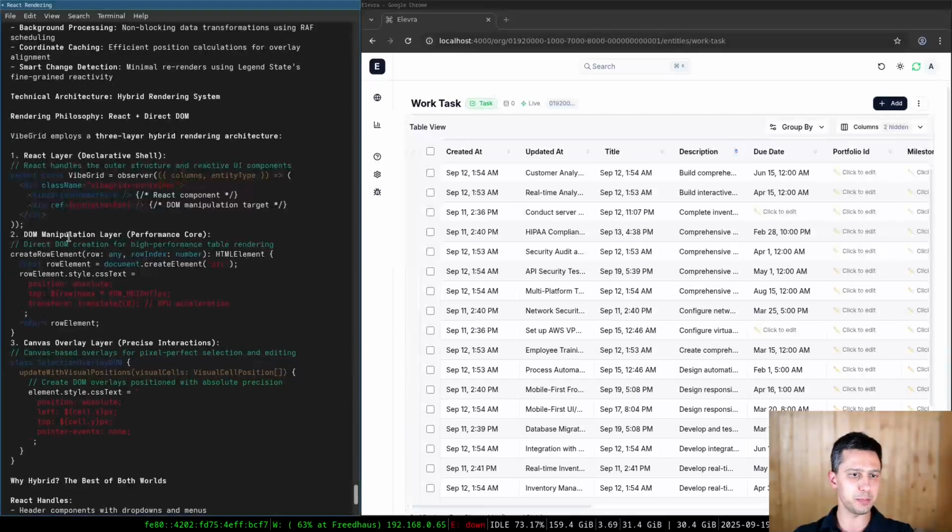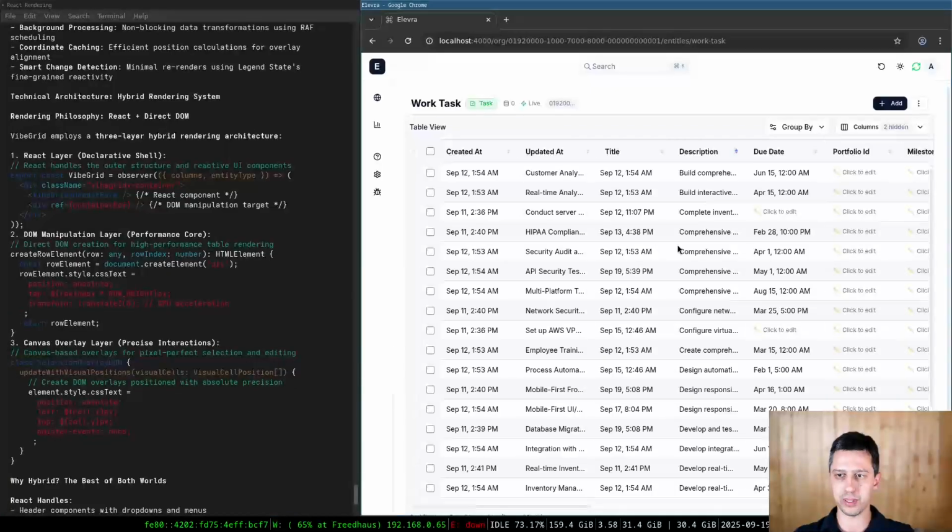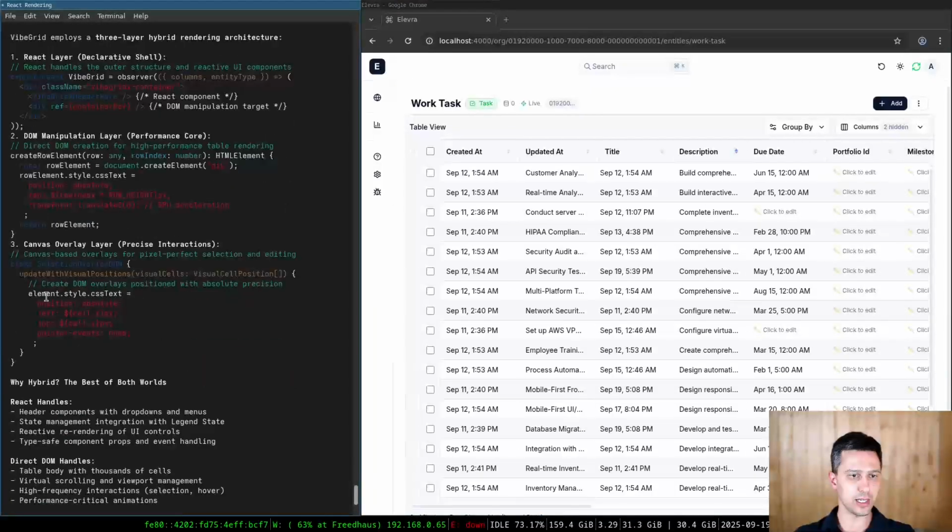Okay, so the DOM manipulation layer. This is the performance core. Direct DOM creation for high performance table rendering. So it's creating a row element directly and telling you where to write the HTML in the DOM. Okay, and then we have canvas overlay.